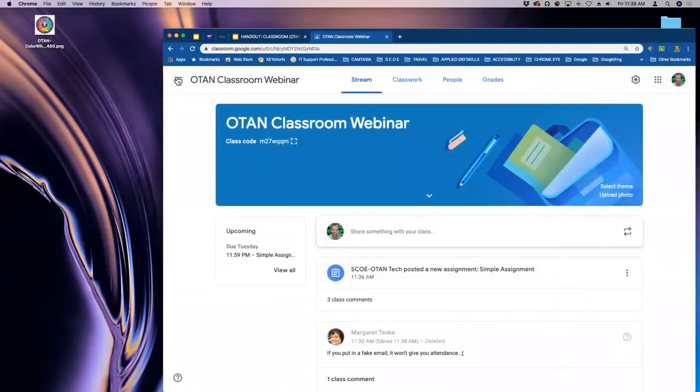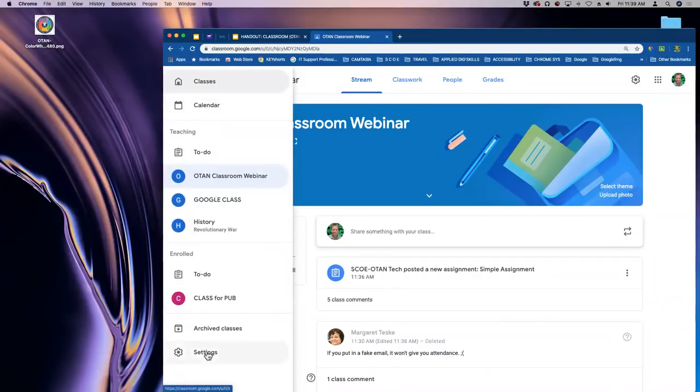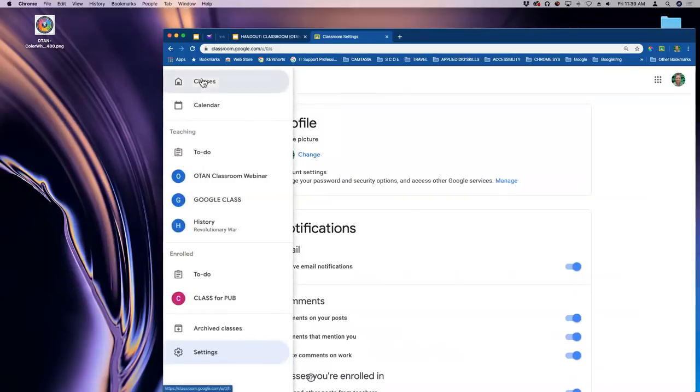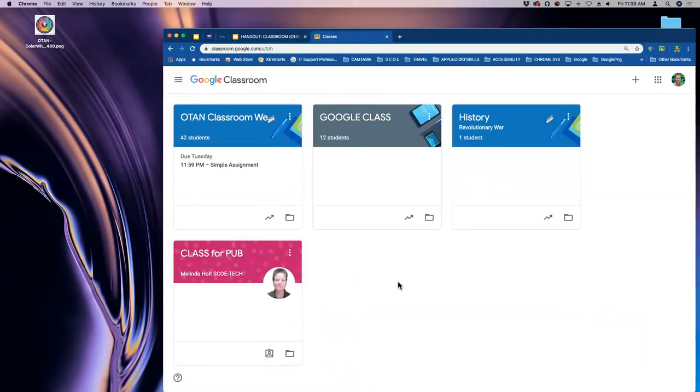Go to the little hamburger here or the three lines. Okay. Look at the settings option. All right. I also want you to go to your classes dashboard and maybe create a class and then try to delete it. Because we had that question come up earlier. So right here's a class that I can move, but I can't do anything and I can unenroll because I'm enrolled in as a co-teacher. So I can't touch anybody else's class if someone's enrolled me in as a co-teacher.